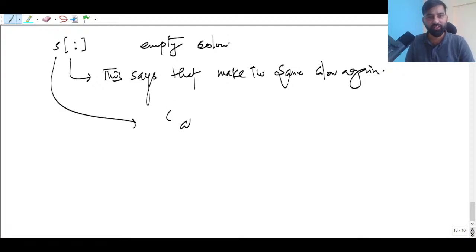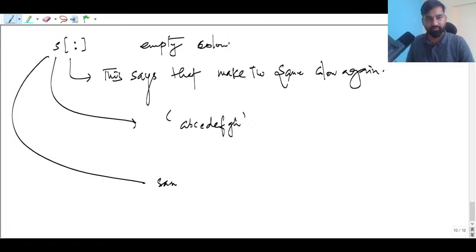Simple, you will get A B C D E F G H. And it is the same as, इसको आप ऐसा लें, you can write like this, starting from 0, length of S, and what will be the step here? The step is going to be 1.